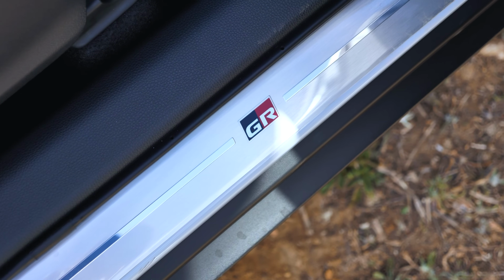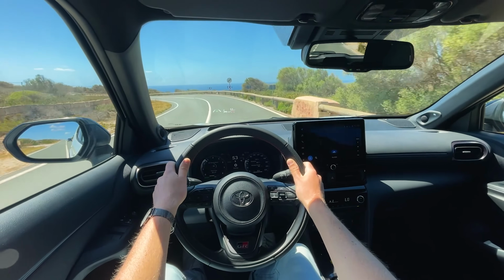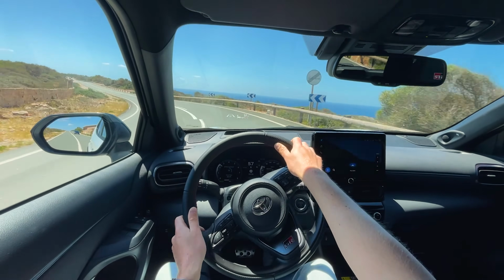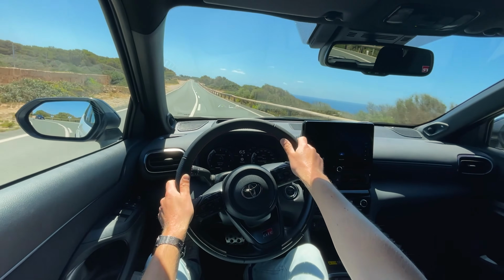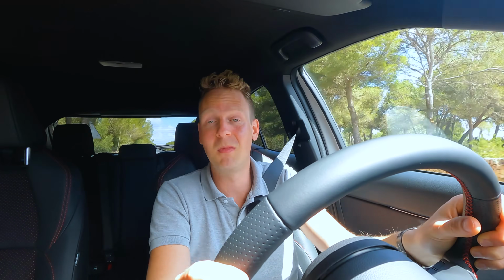And I have to say, when you're not going that fast, the noise levels in this car are perfect, nothing wrong with them. But if you go on the highway, if you're doing higher speeds, it is still a little bit noisy in the car. It's not too noisy, I would say, and I think if Toyota would never have told me about it, I would never have paid attention to it, but now I am paying attention to it. And I don't think the car sounds particularly quiet, but definitely not noisy, so I guess it's fine.